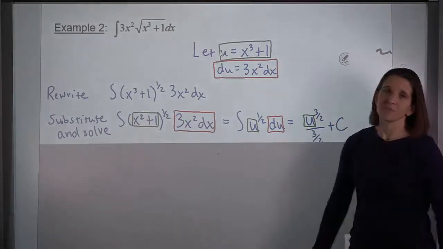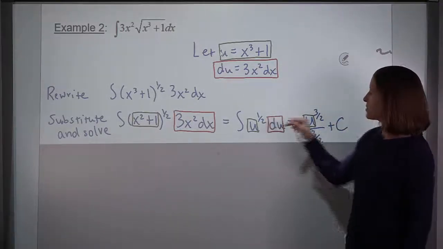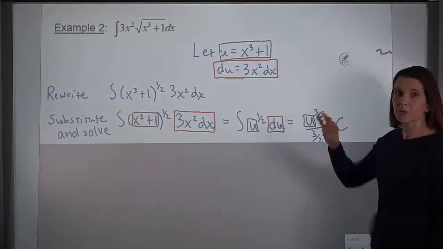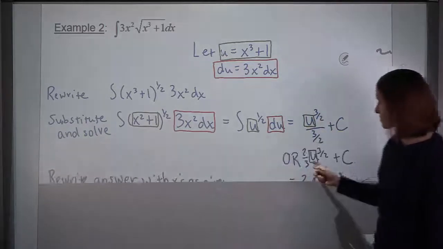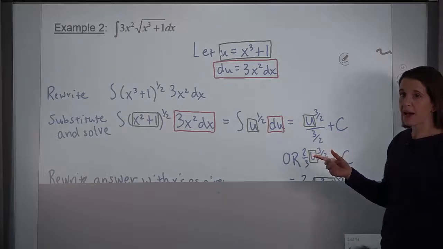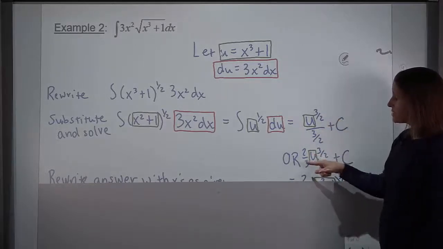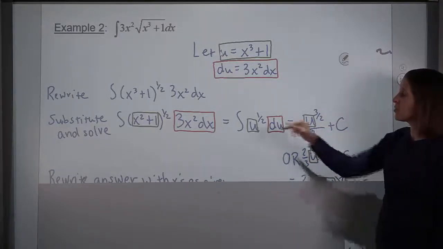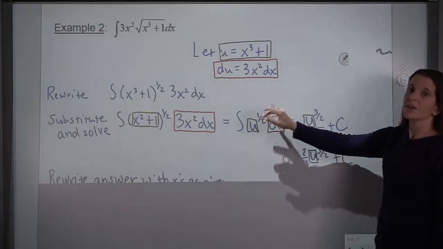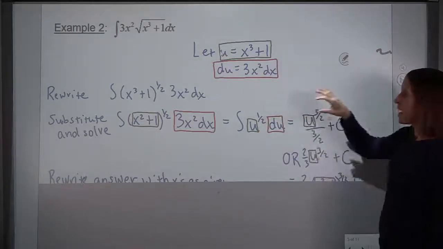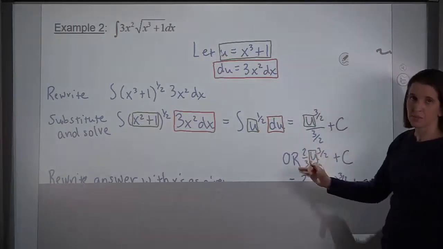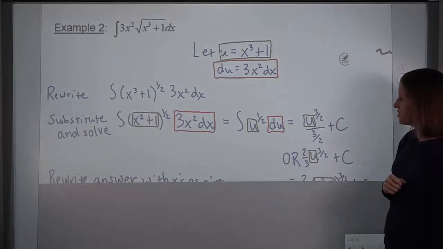Now I see it is simply a reverse power rule. I add 1 to the power and divide by that new power, or multiply by the reciprocal. So again, we talked about how you can either show both of these steps, or you might do enough that when you see it's a fraction that you're going to be adding 1 to, you just go ahead and add 1 and then multiply by the reciprocal, whichever one is good for you, okay?